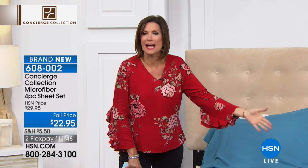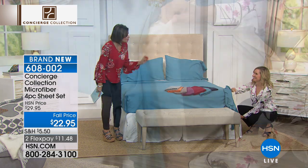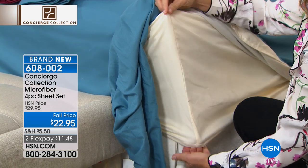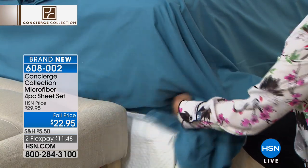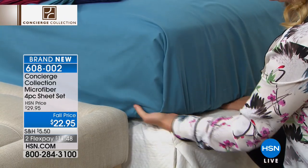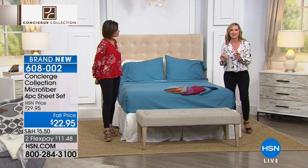You're going to get any size at a fabulous price today — one of the best prices we've ever done on our microfiber sheets, and these are brand spanking new. The teal has just enough color saturation — a little deeper, warmer, and vibrant. Nice fit here — 18-inch accommodation, the elastic goes all the way around. If you have a deeper mattress or a feather bed on top, these are going to fit. And even with a thinner bed, it's going to hold and stay in place.